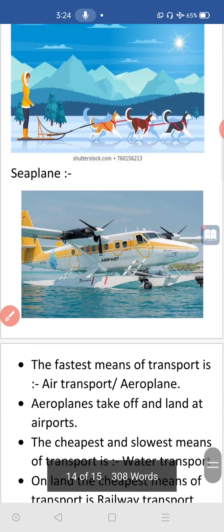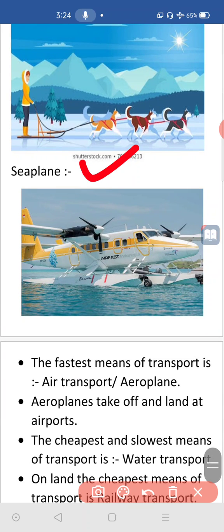And seaplane, now it has been planned. Our government recently started this seaplane facility. Other planes land and take off from the airport. Okay, like a bus station, the airport will be the stand for the aeroplanes. There they are going to land, and from there they are going to take off. Like this, a seaplane will land on water and take off from the water. So this is the speciality of this plane, the seaplane.